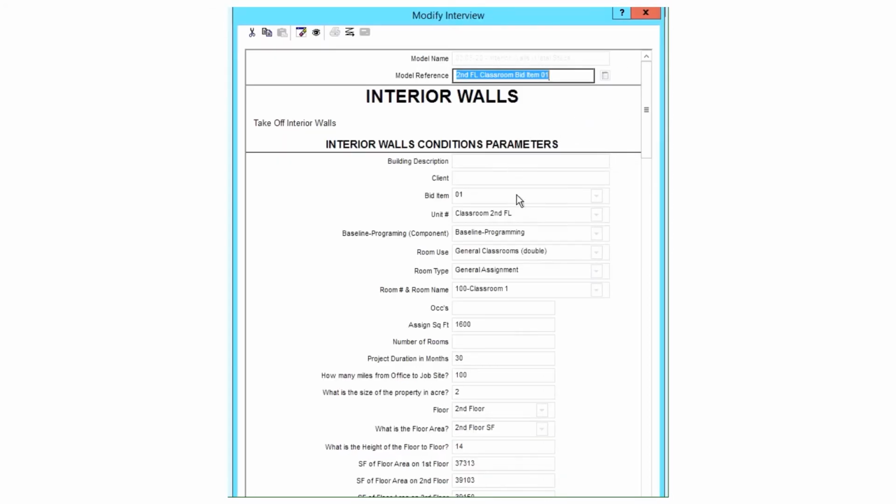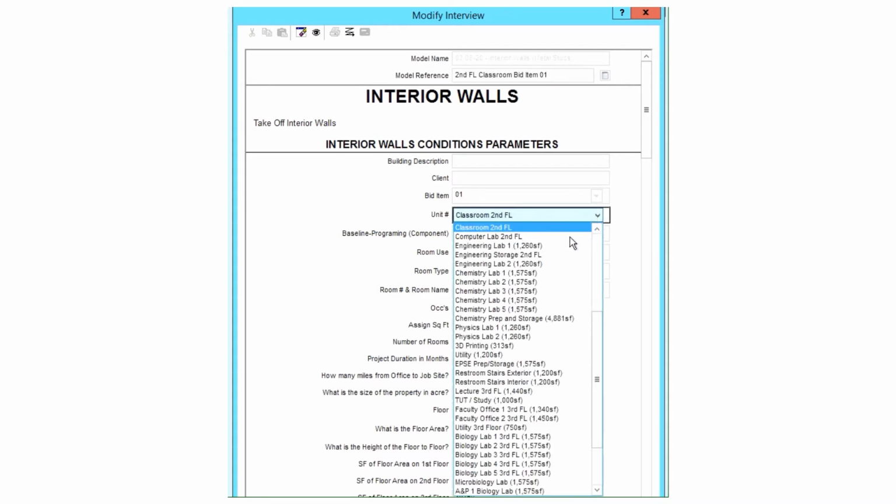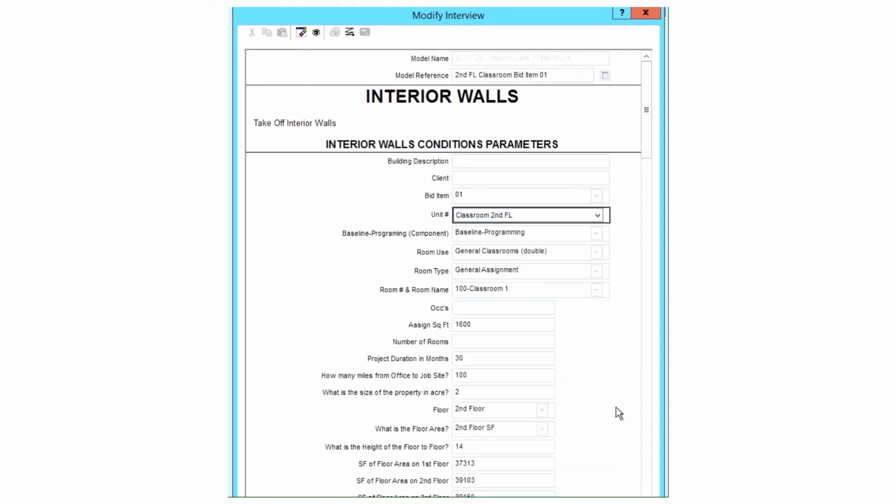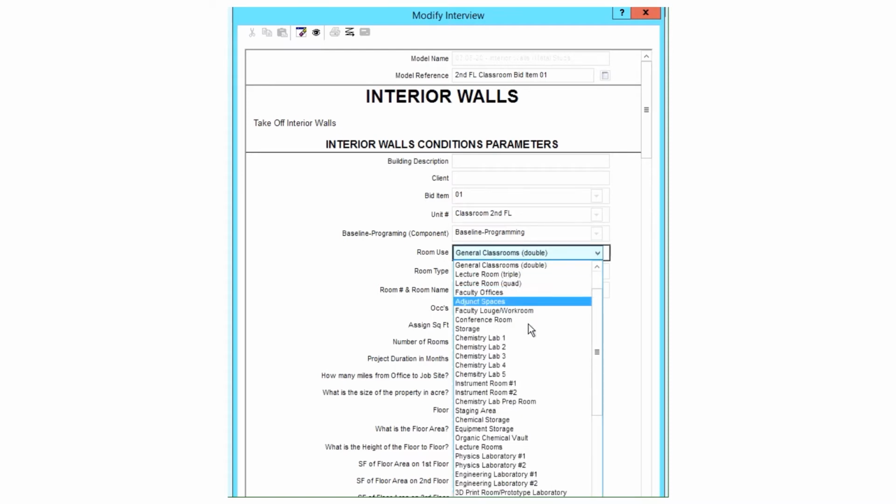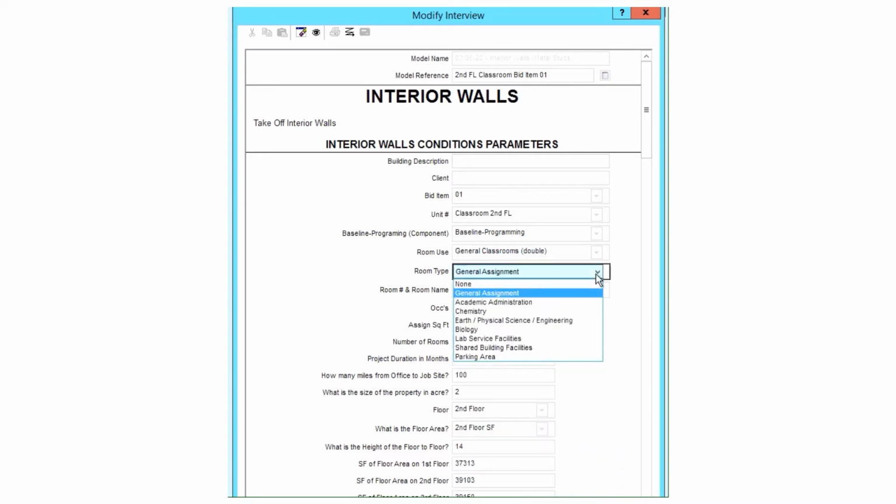Here we see segment conditions, or conditions that you can change, but they're used as work breakdown structures. The pull downs allow us to choose areas that we want to drive our cost estimate to. For example, maybe room use, or room type.